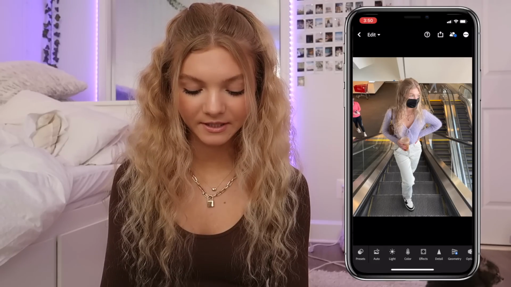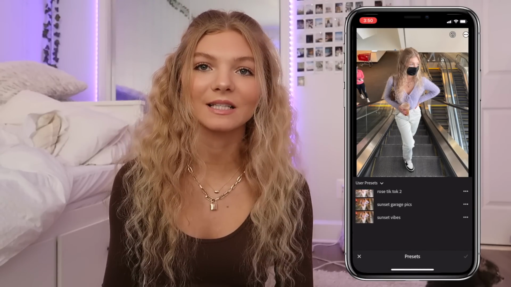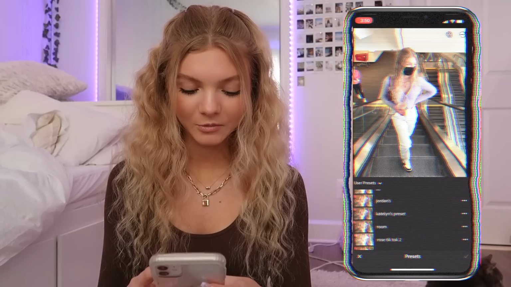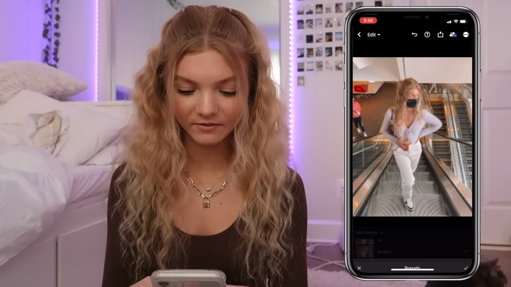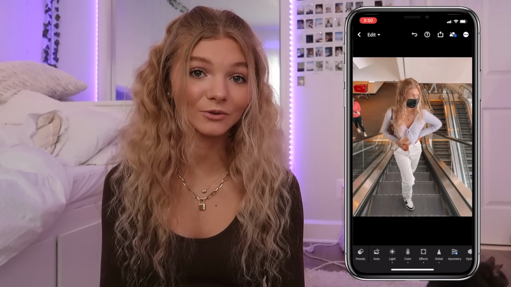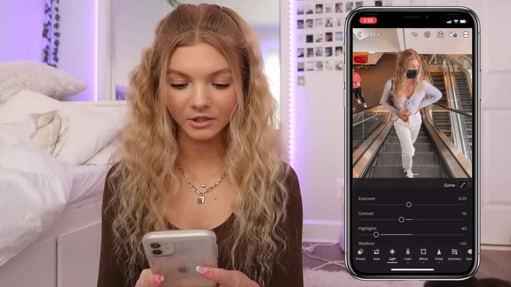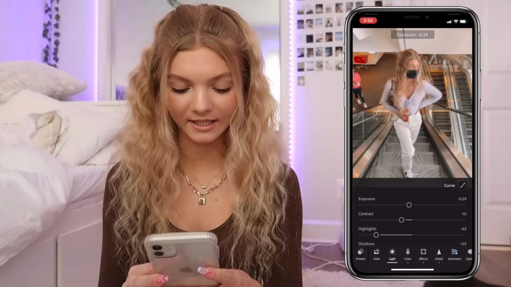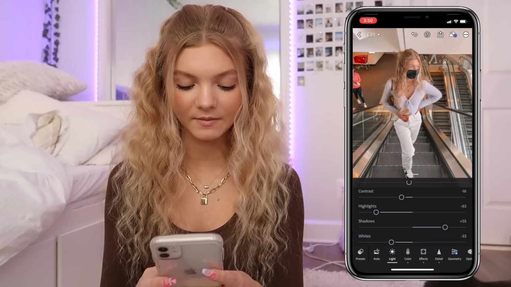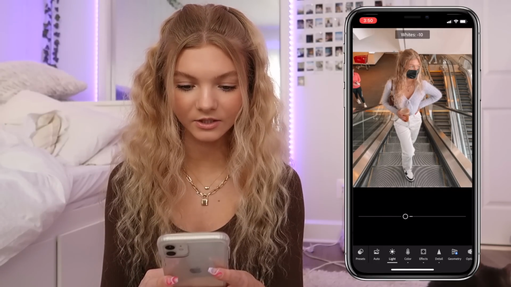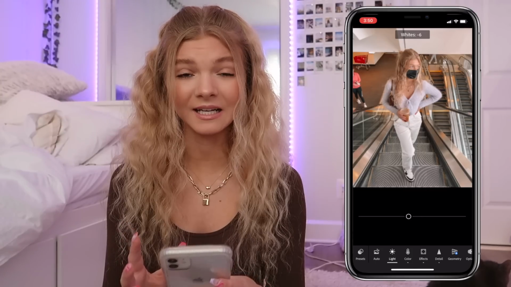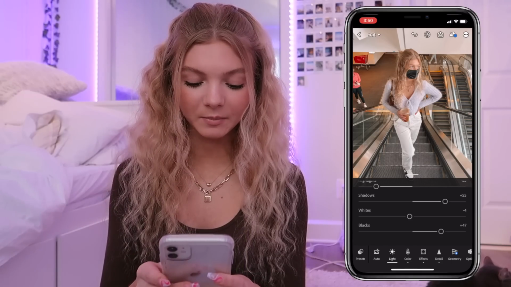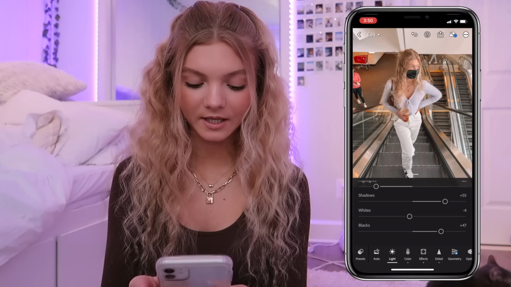And I can go into my presets, which I just have a bunch of random ones because it's basically the same preset modified so many different times. So they're all really different. I'm just going to pick Katelyn's preset, which is kind of like the basics to everything that I do. I'll then go into the light tab and maybe adjust the exposure a little bit more. It really depends on the picture. I kind of like this one to be a little bit darker like that. I'll usually keep the contrast and highlights the same, but then I'll bring up the whites completely. I like to do around -4 or something like that, but sometimes I'll do +2. It really depends on the picture. I'll also keep the blacks around the same, but then I'll go into the color grading.